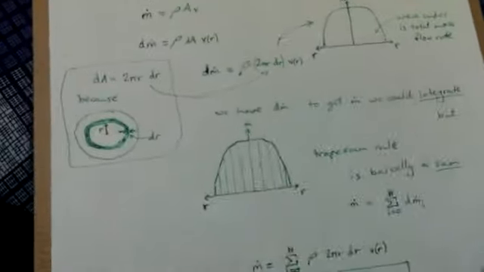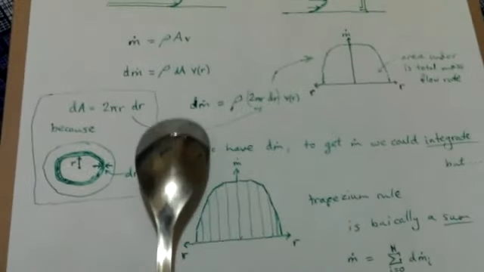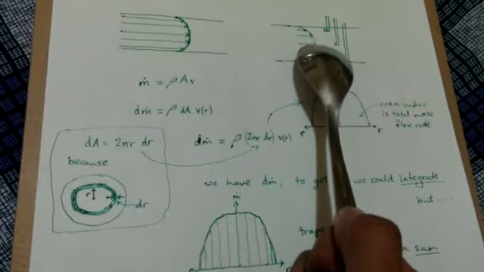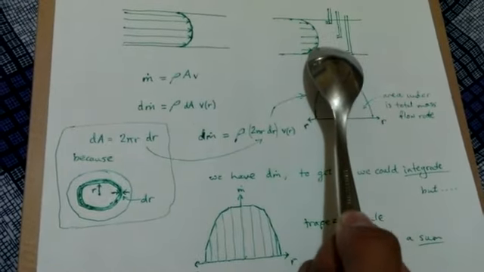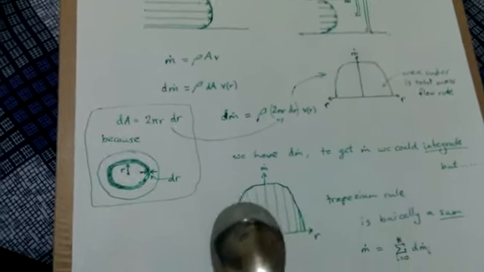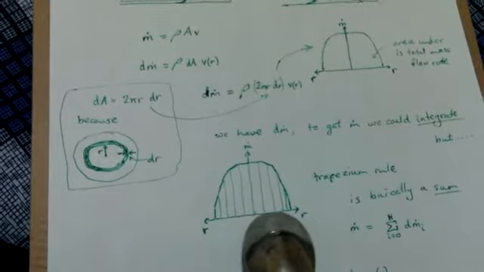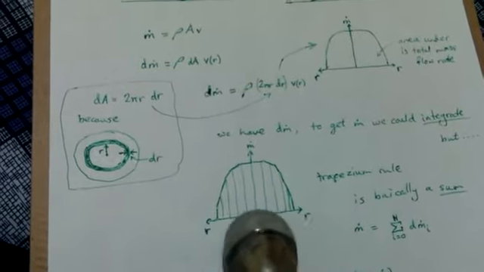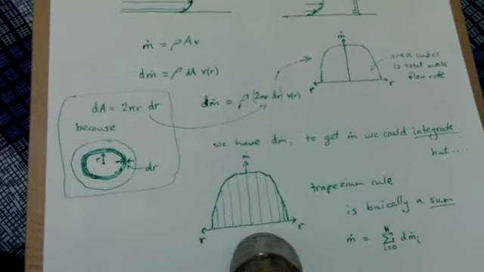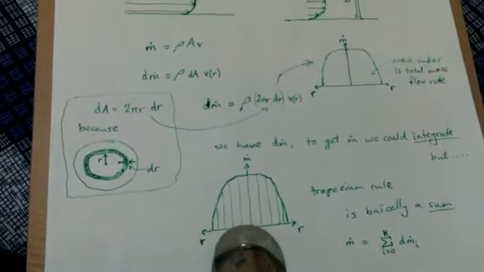What we have instead, we just have readings. We have discrete readings for velocity, because we're going to move the pitot tube in the experiment to different positions and take readings at those points. So we've actually just got discrete values. We've basically got a bunch of trapeziums, if you draw the graph from point to point. But you know from A-level maths that you can actually find the area under this using the trapezium rule.